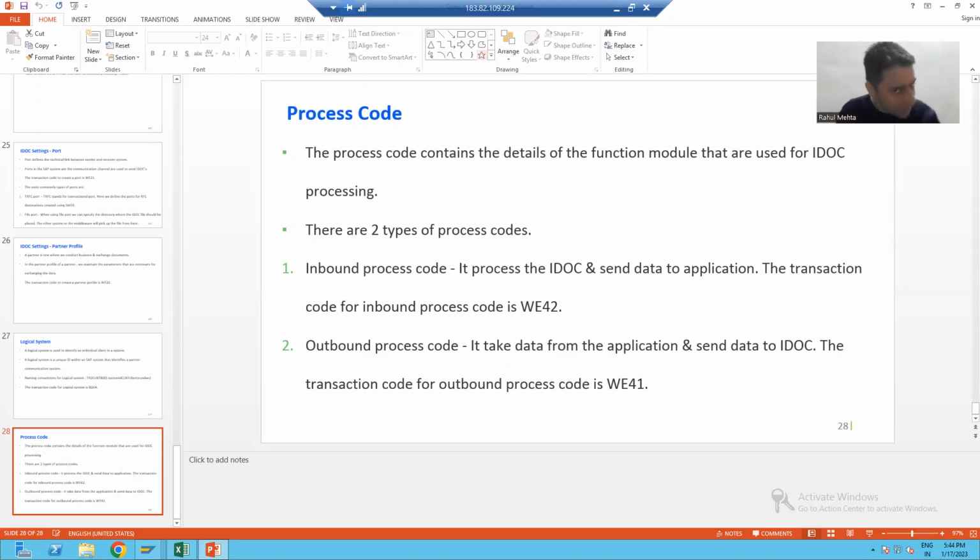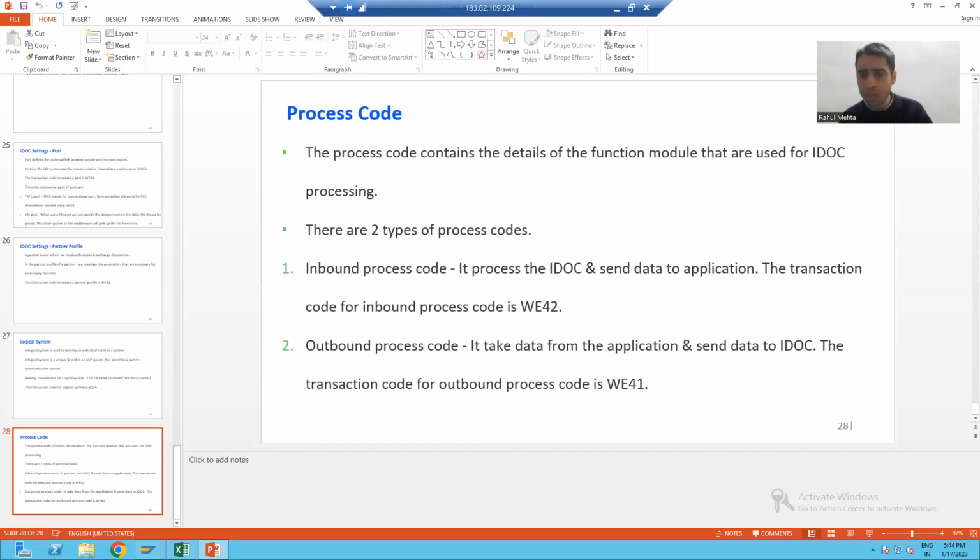So for the inbound process, we have inbound process code, and for the outbound process, we have outbound process code. We will go into detail.